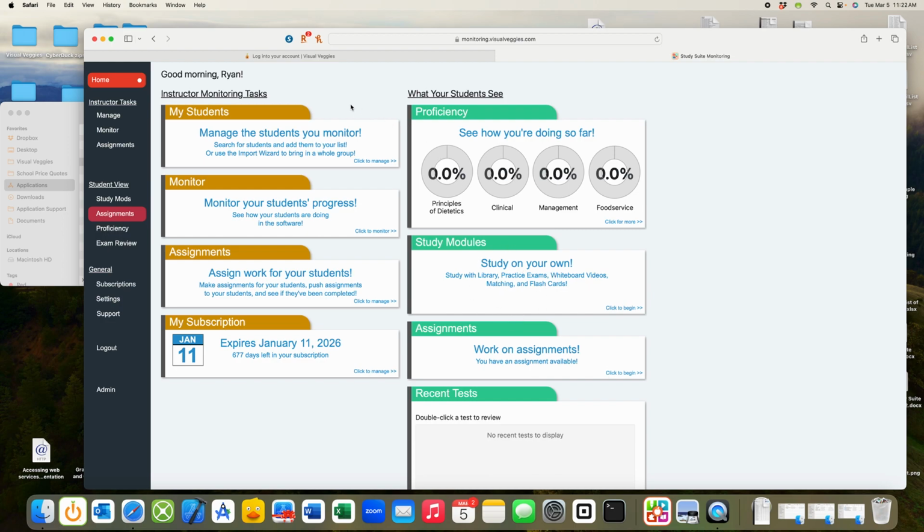What we're going to do, though, in this tutorial is actually the monitoring tasks. So everything we're going to do is on the left-hand side, or it's in the left navigation in the top left here. One thing to note when using the web app is you never want to hit the back button or forward or even the refresh button. Try to prevent doing that, because that will take you back to the login page. It's always best to do any of the navigation from the left navigation of the app itself, or clicking on any of the panels from the home screen.